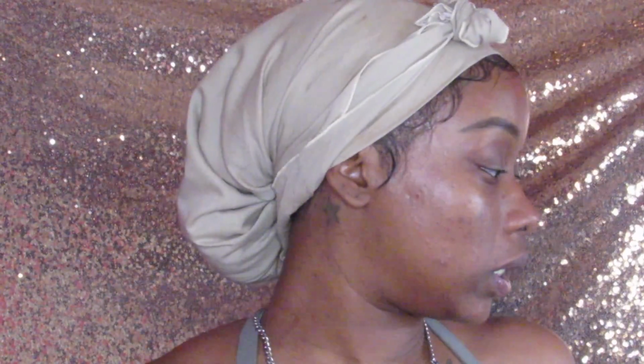Alright, so let's get into this makeup. Let's start with this face. So we're trying to get some dewy, beautiful skin, a natural everyday look. So that's basically what we're doing. We're not gonna pack on a bunch of makeup. I'm not going to conceal my dark areas. I'm just gonna get straight into the makeup, doing my foundation and doing all the other steps.